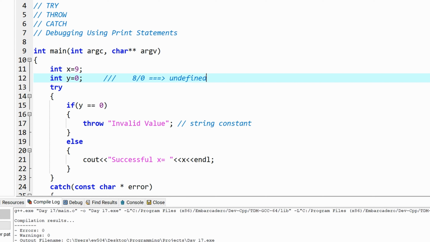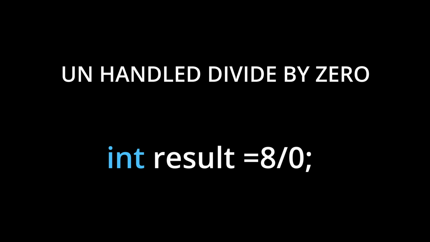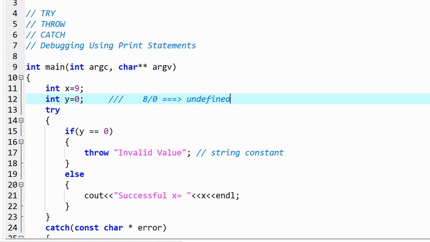So that's the basic idea of what we just did. And if you try this with the compiler without catching this error, the program is going to try to run, but it's not going to give us the results we're looking for, and we're going to have an exception. So now let's play with this example, and I'm about to show you what the compiler is going to do if we try to divide by 0.